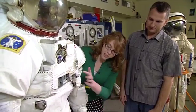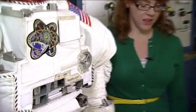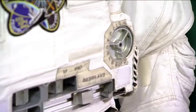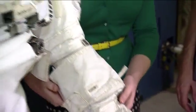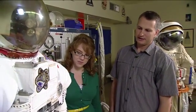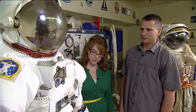It's interesting how the letters and numbers are backwards on this suit. The crew member can only see using wrist mirrors that they put on the gloves — installed right here on the gloves — and then they can hold it in front of their chest to see. That's the only way they can read their chest display, basically.